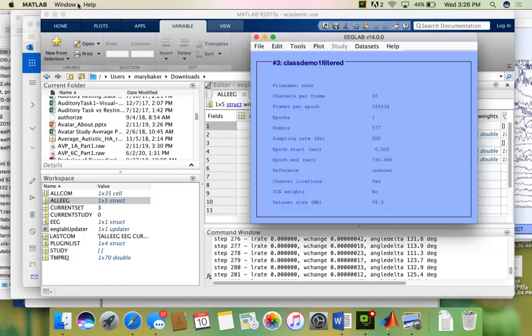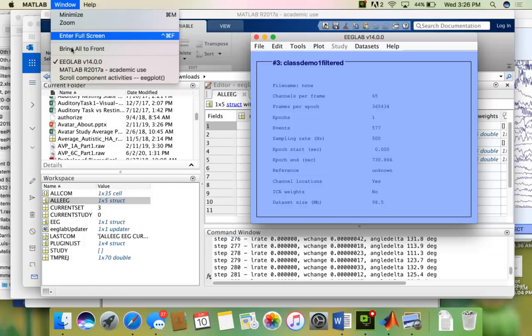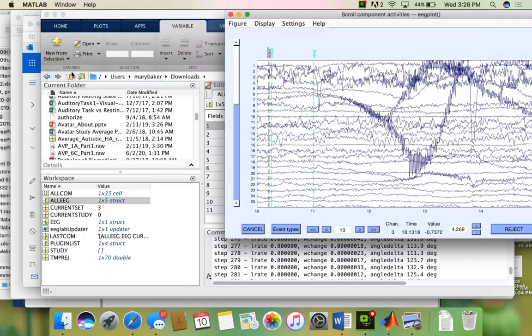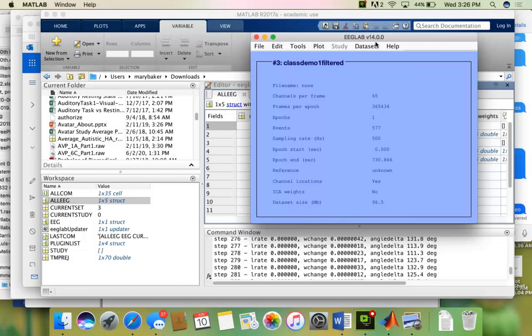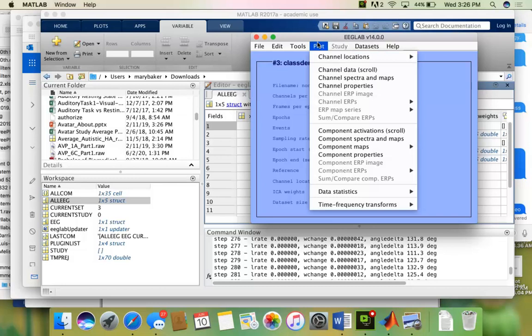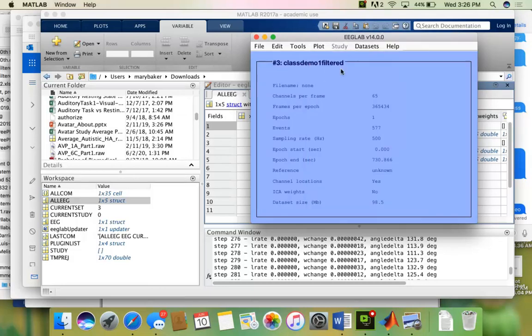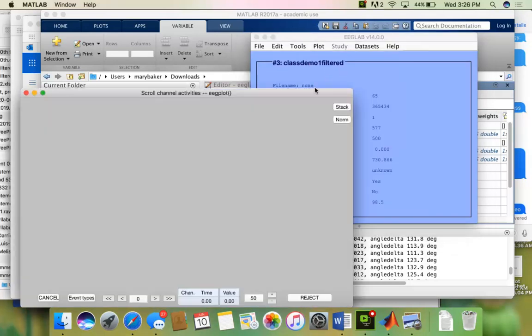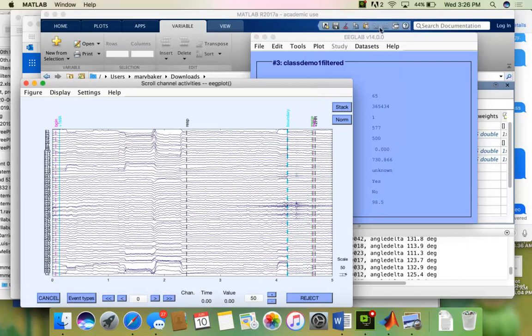And remember, we have not run independent component analysis on the version that we're going to look at. Actually, you know what? I may have just messed this up. Let's see. All right, okay, well, we'll just work with data set 3, the filtered data set. And let's go back now and replot that data because I want to show you some things on the data.